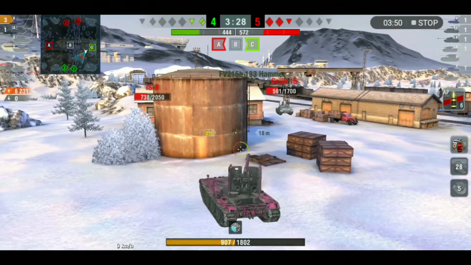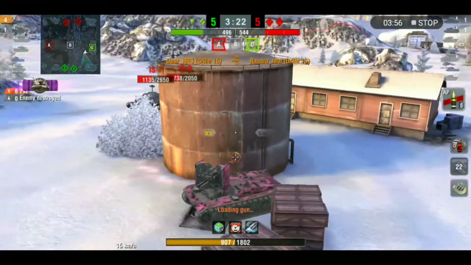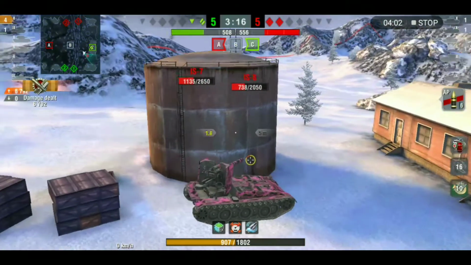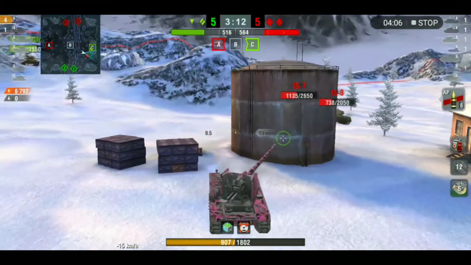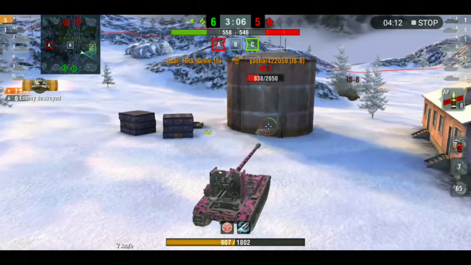Then I'm hoping the heavies are going to push. Yes, they are pushing, so I'm going to focus this Grille further and clear him. Now I'm going to use this silo as cover. IS-8 is focused towards me and IS-7 is focused towards me, which is bad. I noticed the IS-8 was turning. Notice his rear, going to aim with HE at his lower weak spot and damage him.